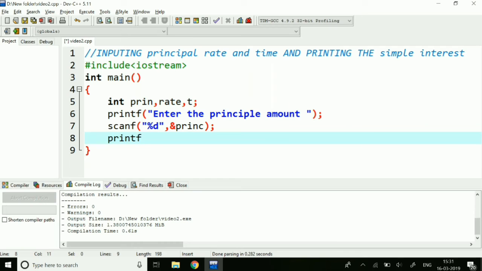Now let's ask the user to enter the rate of interest.